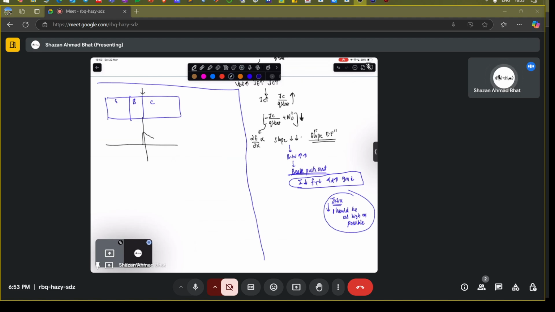The electric field profile will look something like this because there is a positive ion here, there's a negative ion here, so the electric field looks something like this. The charge densities will be like this. This will be positive, this will be negative. You basically find the electric field because ∂E/∂x will be ρ/ε, which is basically what we wrote. It will be q(N_D⁺ − J/(q·v_sat)).